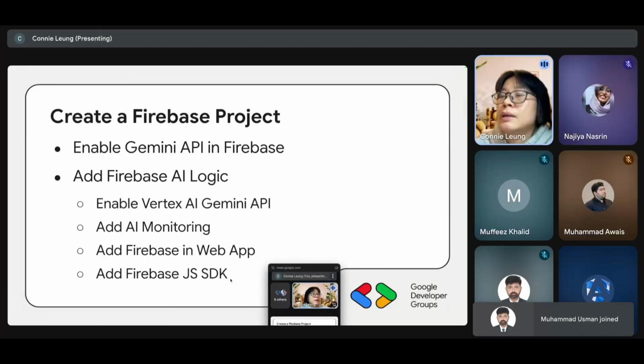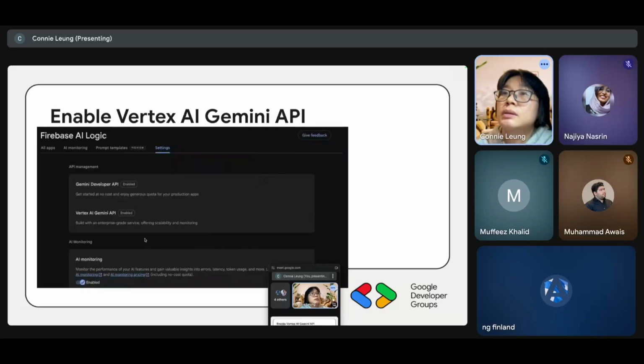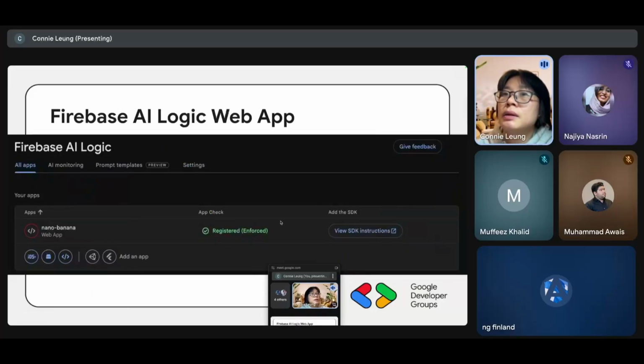Then some sample code will be provided for me to start creating the project and include the AI capabilities. So in here, I enabled the Vertex AI Gemini API and the Gemini Developer API, and AI monitoring is enabled.